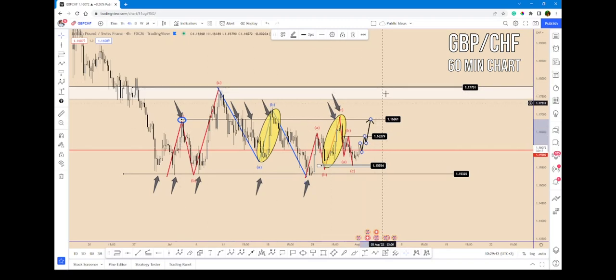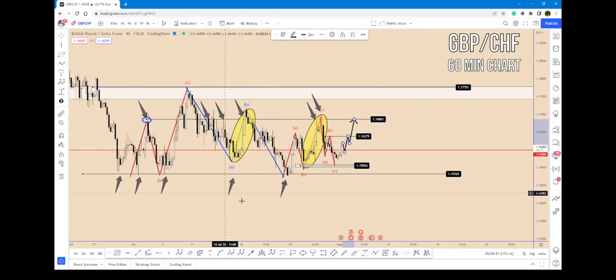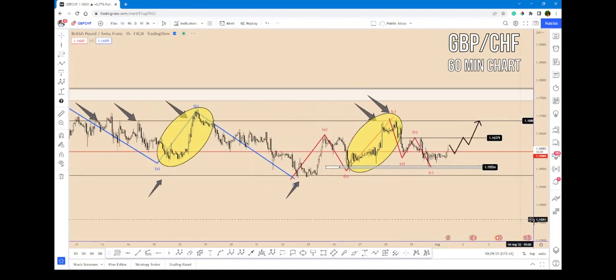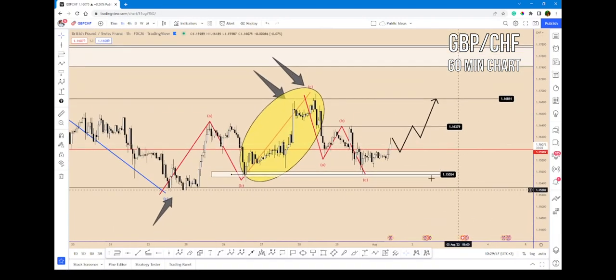reached during these weeks. We need more bullish steam from British pound because it is not reacting very strong lately, but it should go also close to the upper part of the structure. For the moment, we are focused on these two targets. They should be a very good target for the time being as I'm looking at.